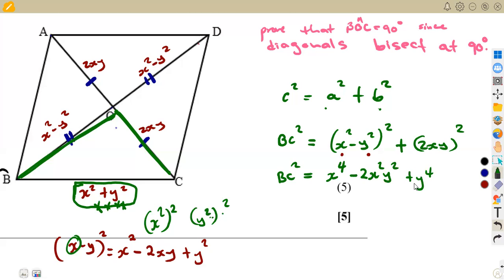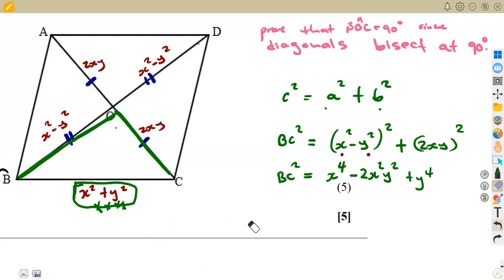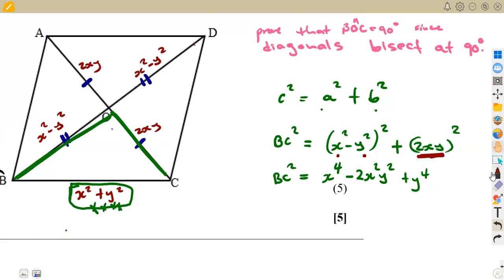This is how you could have expanded these two brackets. Guys, just remember your expansion of your binomial. A binomial gives us a trinomial at the end. Or you can just have two brackets of a binomial, (x² − y²) into the bracket of (x² − y²). Expand your brackets properly. Remember we talked about this expansion of brackets from our algebra. Anyway, for this part we are supposed to just square everything in this bracket, simplify and see.